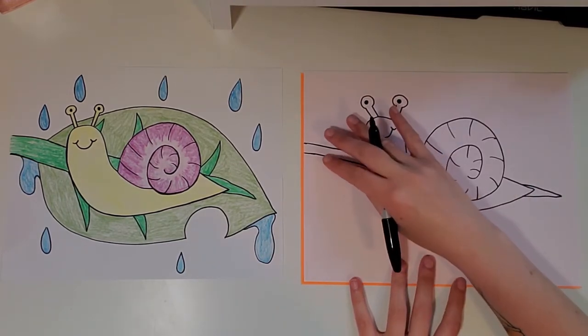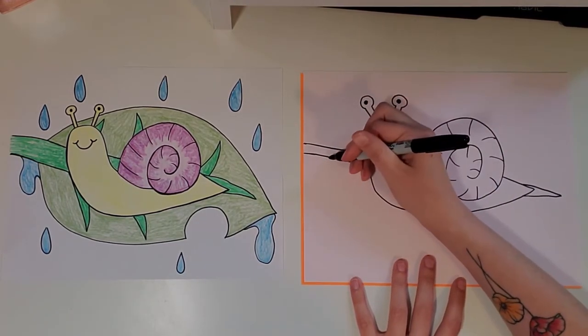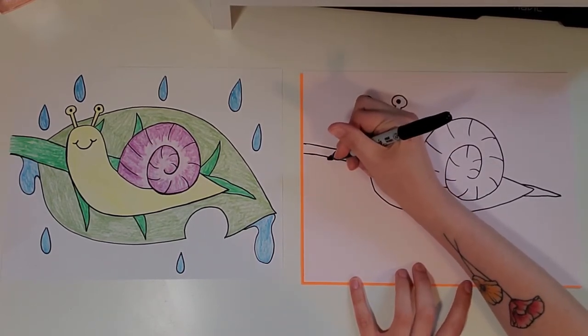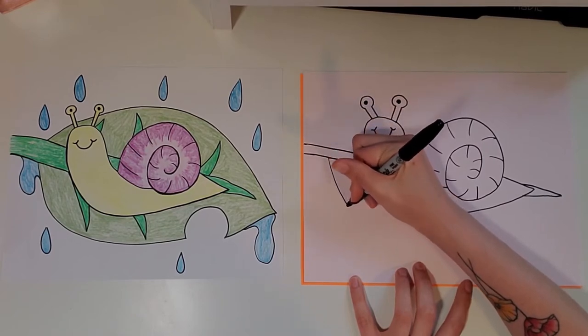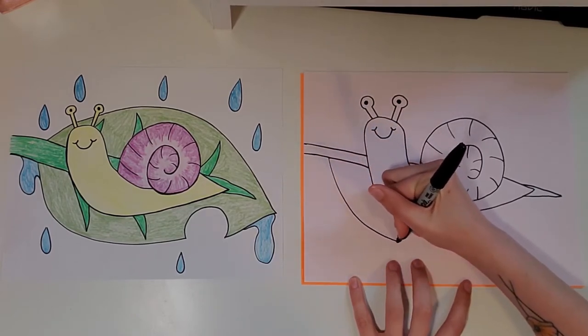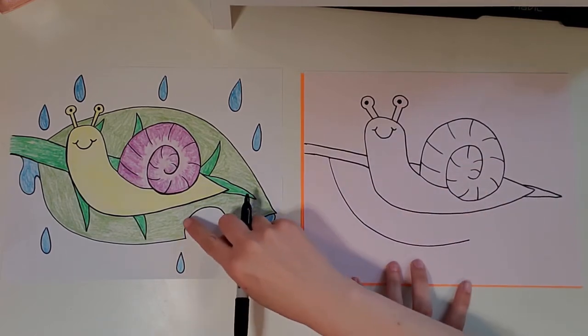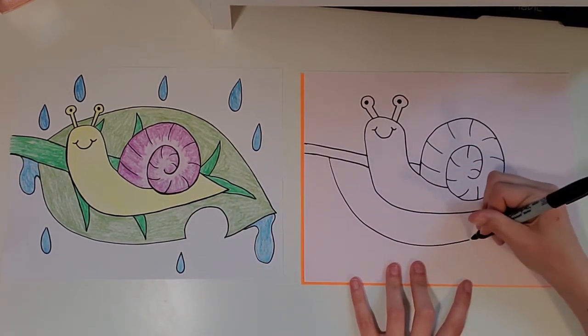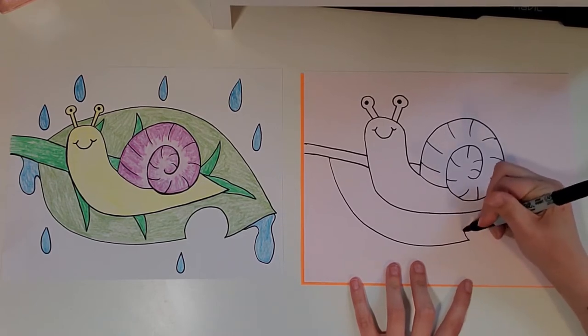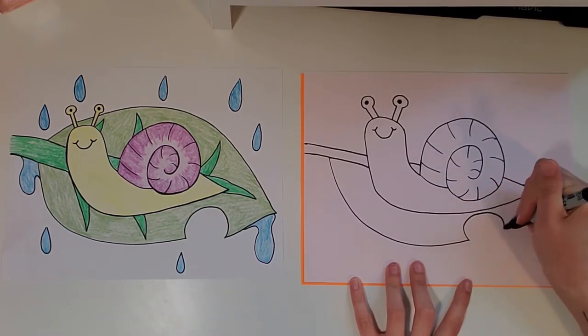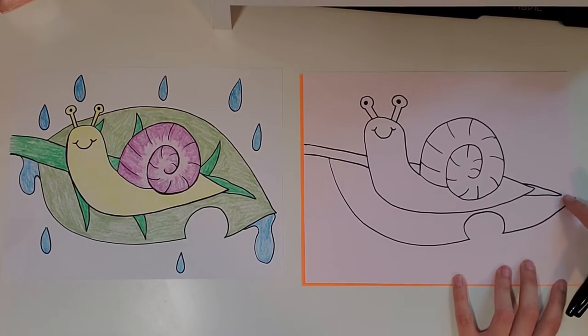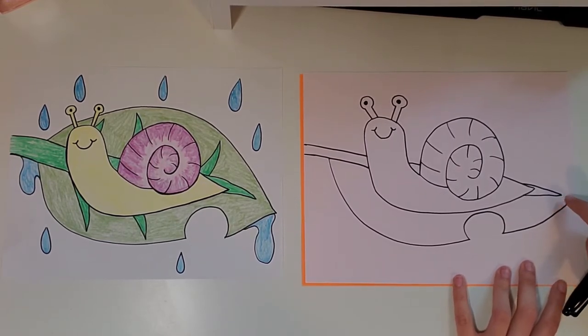Now I'm going to decide where I want the leaf to be. I'm going to have it start right here. You can have it start here or there. It doesn't matter. And it's going to curve down and then start curving up. I added this little part of the leaf that was kind of like cut out. So if you want to do that, you can stop part way and do a big curved line like a big frowny mouth.